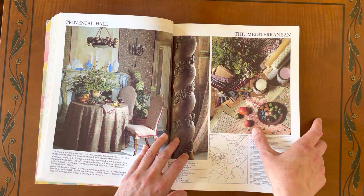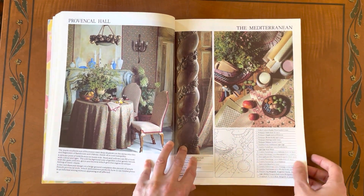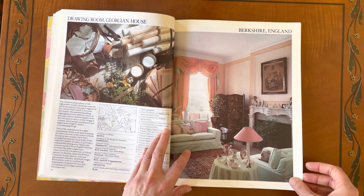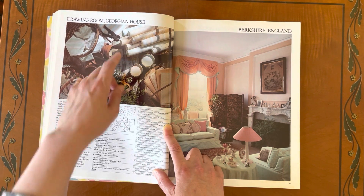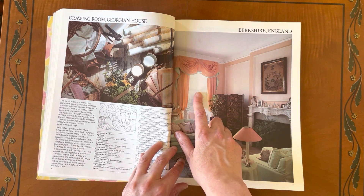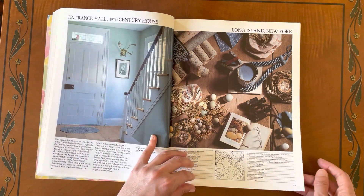It was so thoughtfully put together. I think we've got used to seeing this kind of thing from really beautiful publications like World of Interiors, but there's just so much thought that's gone into these. I had this wallpaper as a little girl in my bedroom and it was a very sad day when it had to come down, but anyone who knows me knows that I go mad for peach — that's one of my favourite colours, so I loved it.